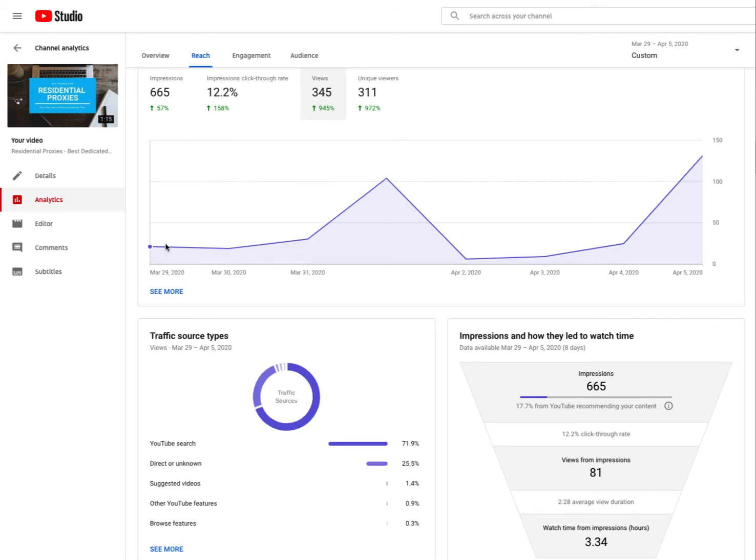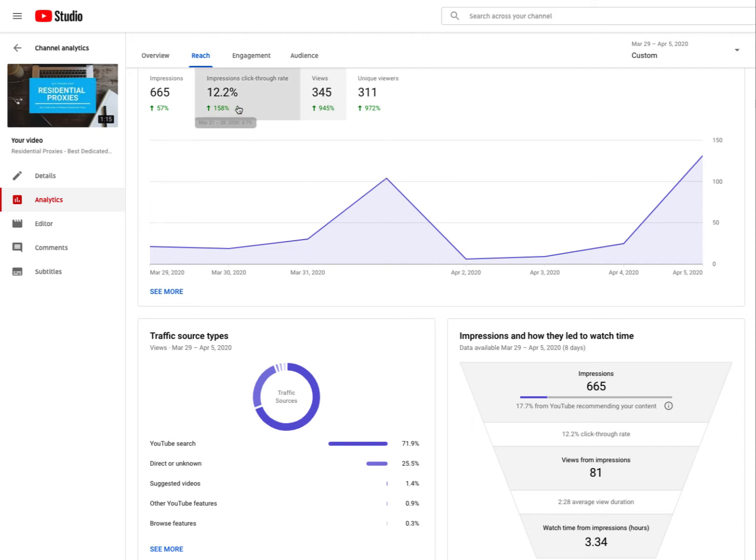Then you can see impressions improve, and views too, the same thing. In the beginning, I used a Storm residential proxy, and during this time frame the Blazing proxy was mixed with the Storm proxy. But you can see right here the views don't look that good. Then starting April 4th or 5th, I would say April 4th, I used a different proxy vendor, and you can see it immediately jumped up. So that is the case study.